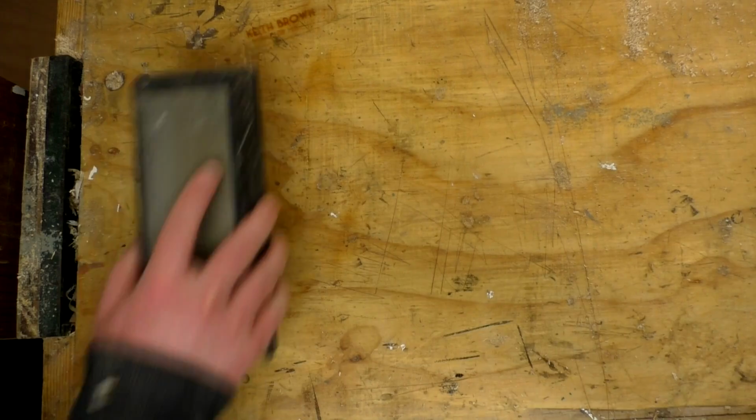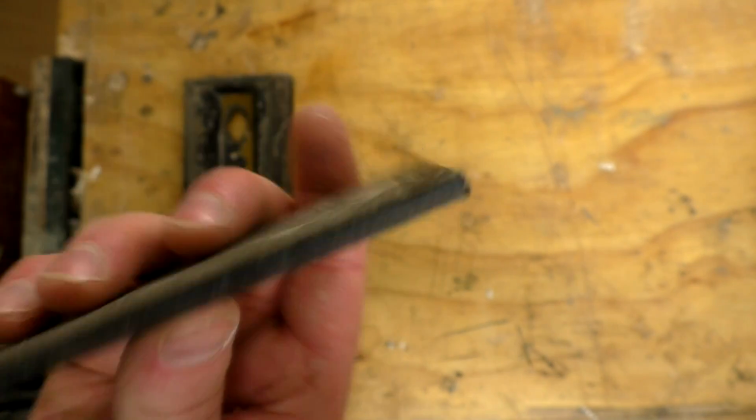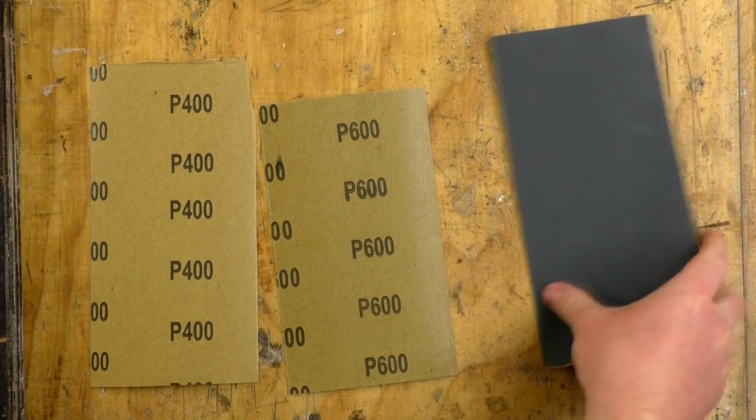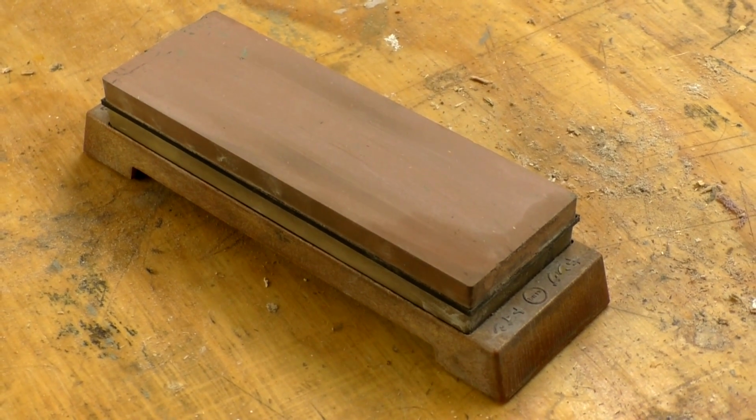To prepare the card scraper for use, I use 3 things. The first is my double-sided diamond plates. Mine are 360 grit on one side and 600 on the other. If you don't have diamond plates, then you could use wet and dry paper instead. Or you could use a whetstone, but the scraper will wear down the whetstone unevenly.